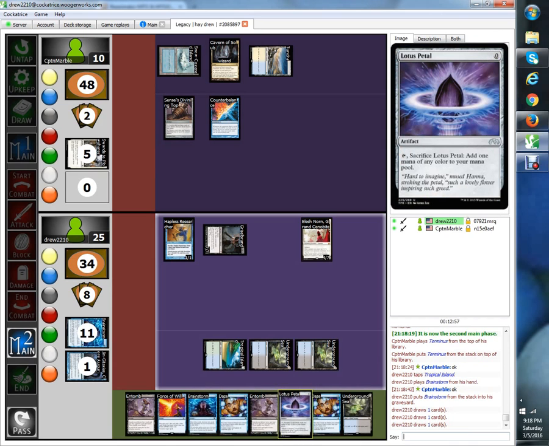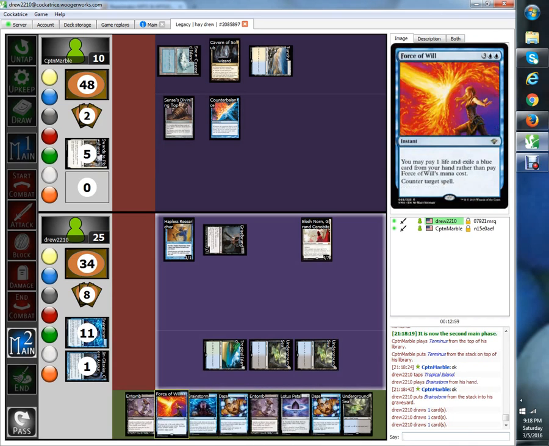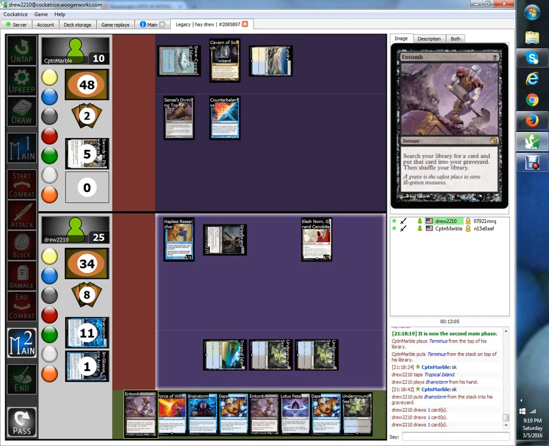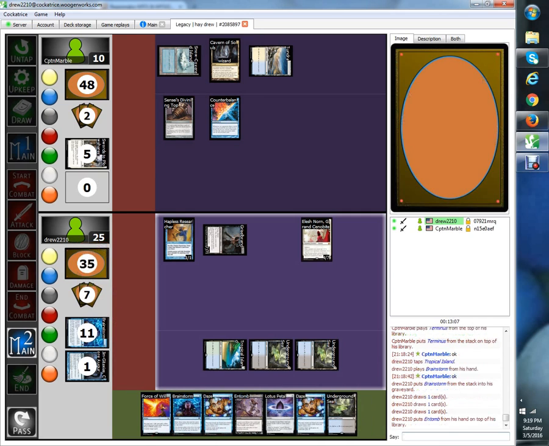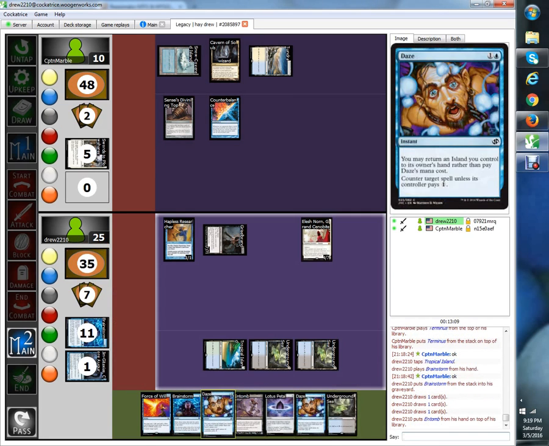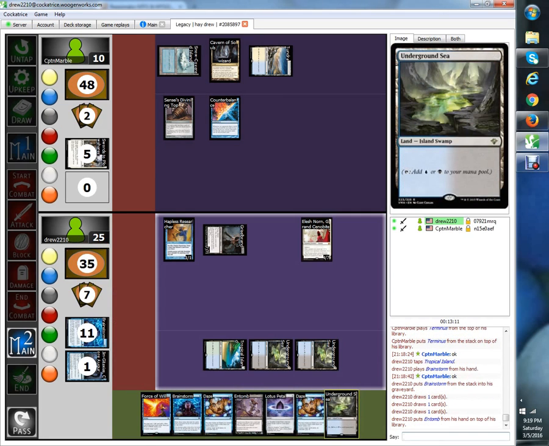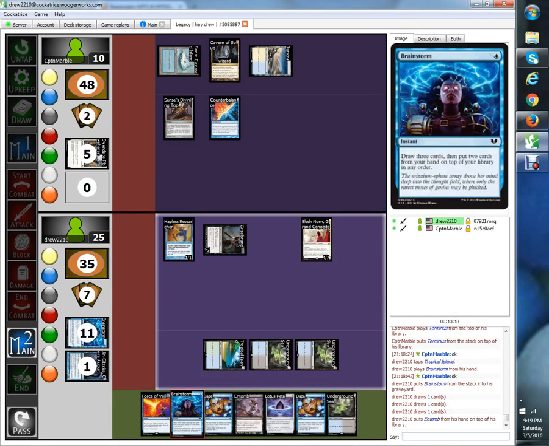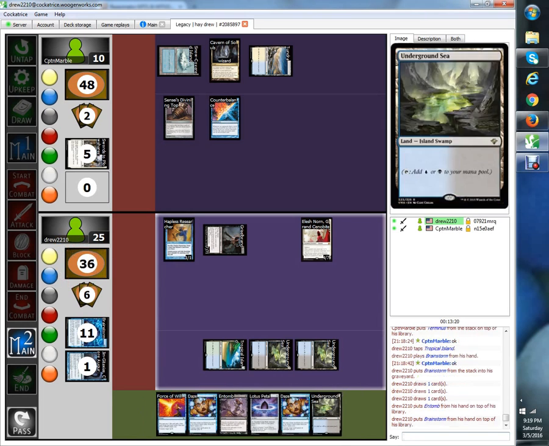So I want to keep Lotus Petal. Probably best to keep a Force of Will ready, and probably even a Daze. Probably don't need an Entomb quite yet, so I'll put that there. And then an Underground Sea. I might just put another Brainstorm there.